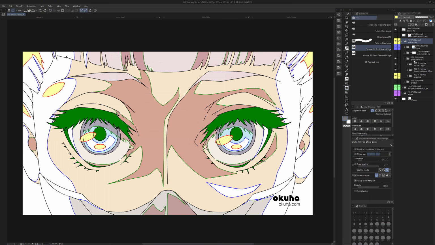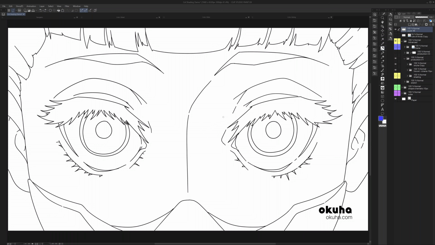So here we have a very similar thing. Let's get the shading off. So you can see that this is the line art and there's nothing else. It doesn't even look that good. You could say, well, yeah, it's a bit rough. Yeah, it is. So it doesn't look that good, but it does have the essentials.